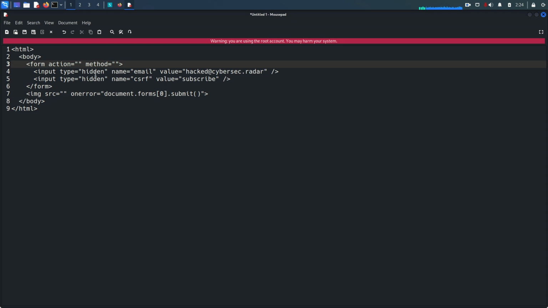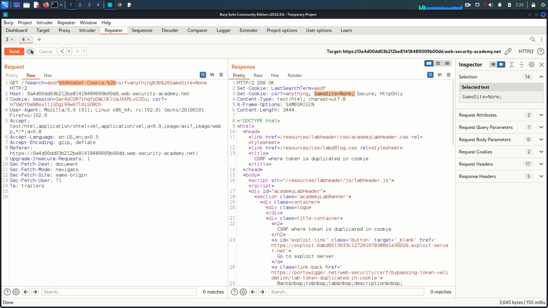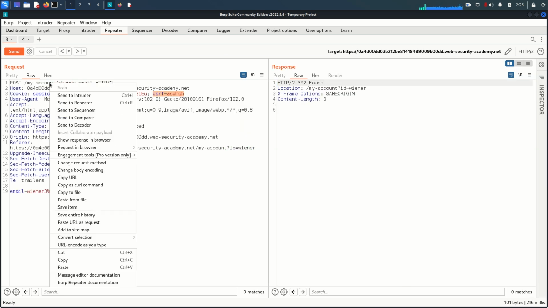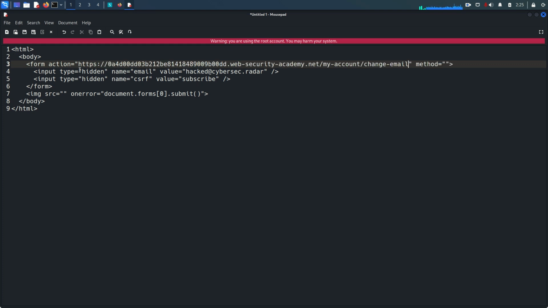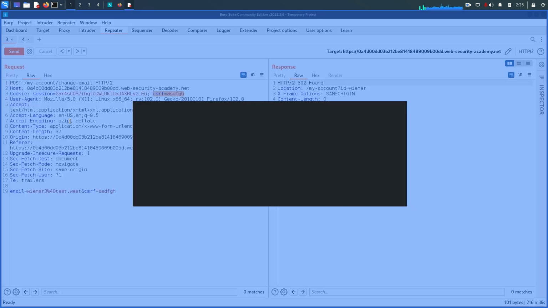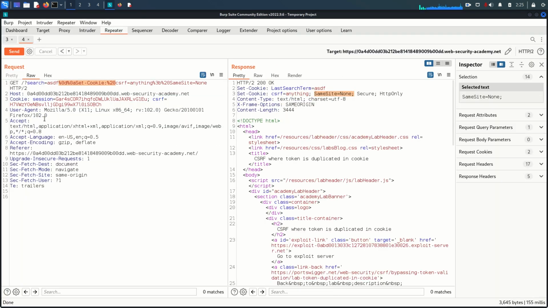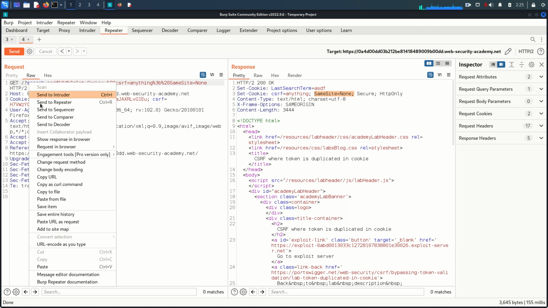Now we just need to fill all these things and we are good to go. Within the action, we need the endpoint for changing the email. So copy the URL and put it here. The method is going to be POST. We already filled up these two fields. Now within the image source section, we need to feed the header injection URL.